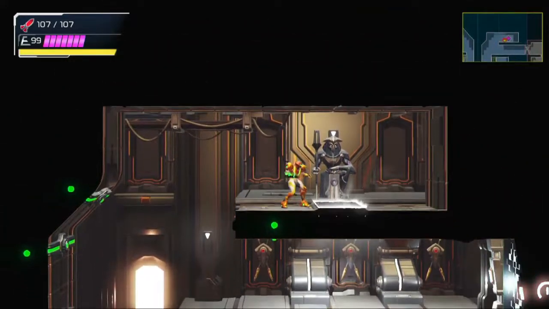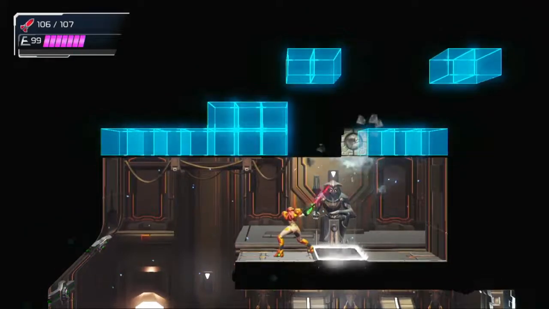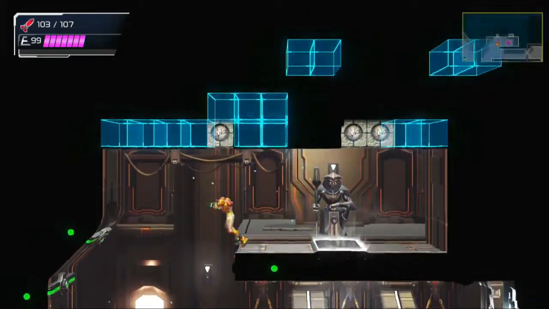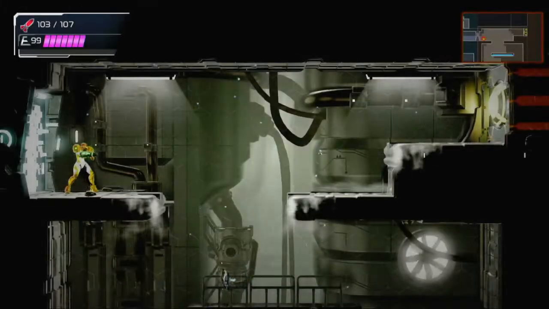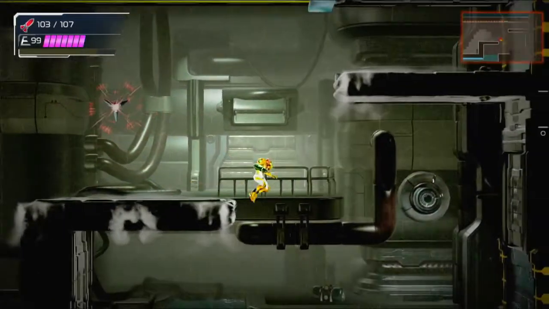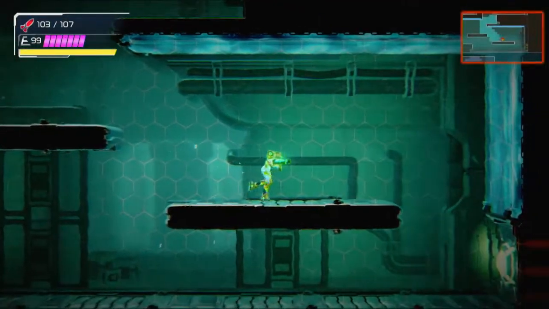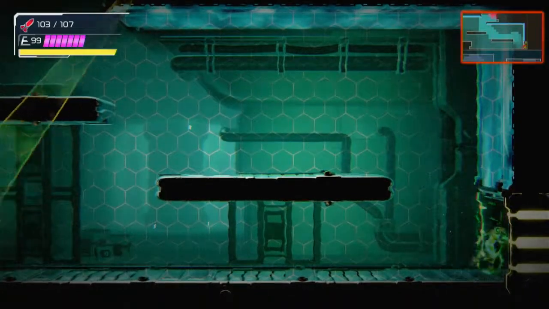Am I crazy? Oh, am I crazy? No, these are four blocks. Okay. I was almost crazy, and I was gonna be so happy to be crazy. Water is a danger. A really big danger.